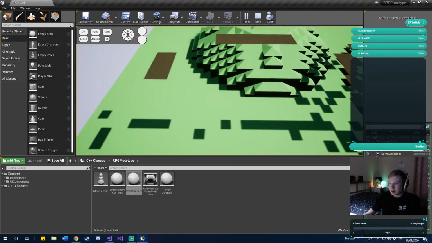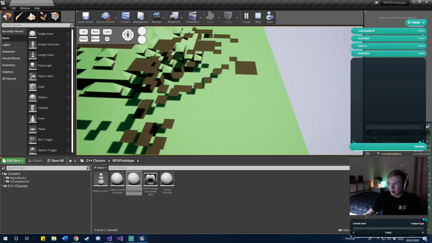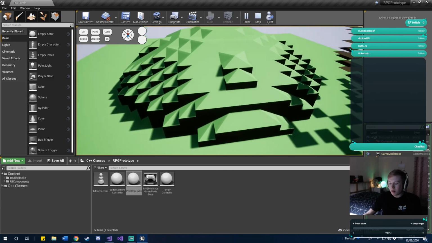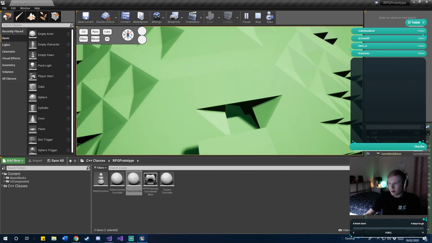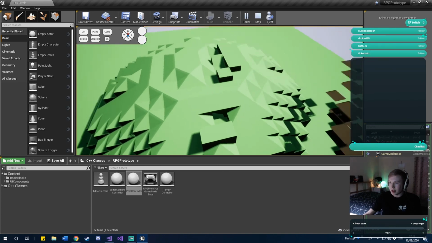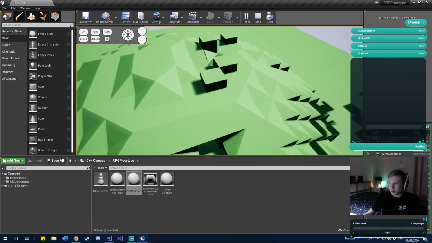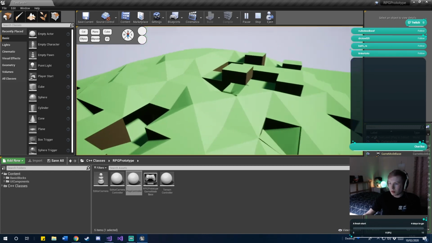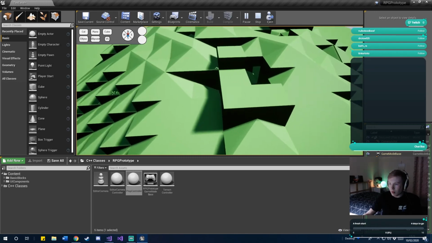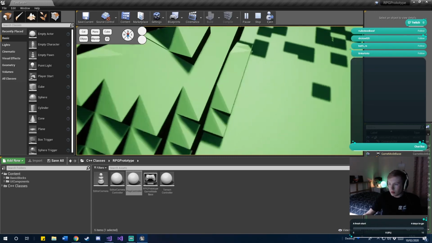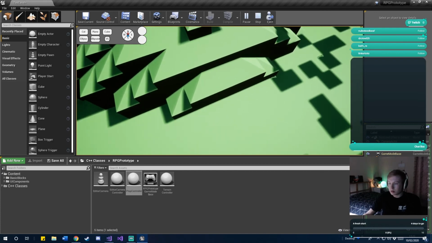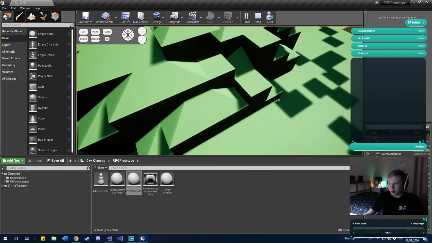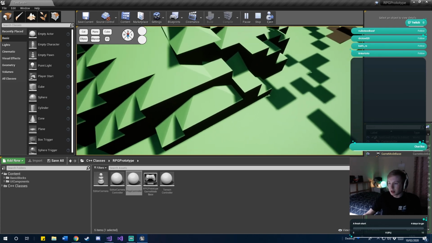Okay. The cultural system's fine, I think. Unless single block selection is really inaccurate. You know what, maybe that's what it is.